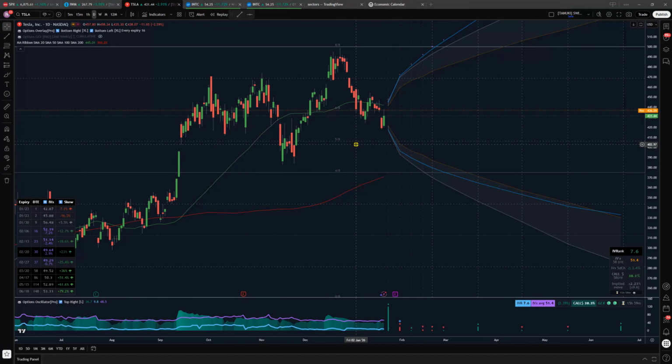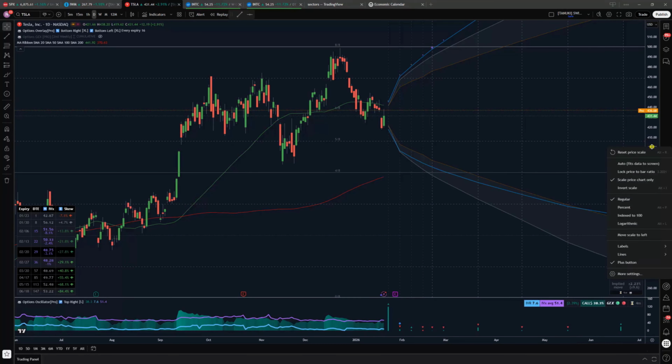So the Options Trader Grid System works without any restriction. It can be used on any ticker, any asset class, even on instruments where options metrics are not implemented, or even instruments that have no options at all. If you want to see the correct lines that we are using in the grid system, right-click on the x-axis and enable Scale Price Chart only. That's very important. You have to enable this to be able to see the grids correctly.